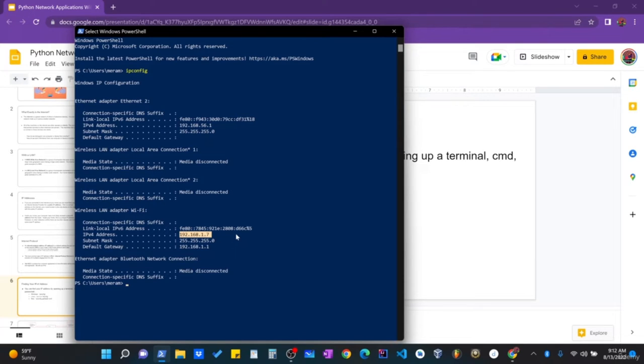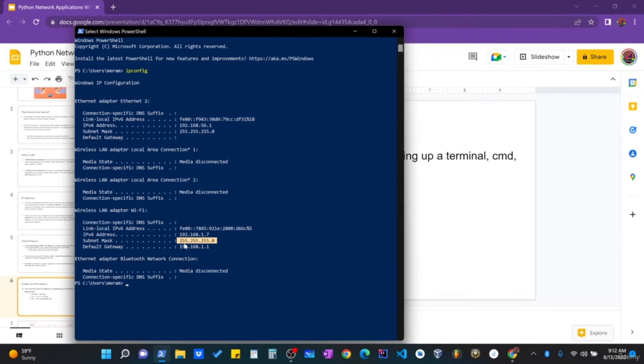192.168.1.7. Now, in my house, I've got lots of devices connected to my Wi-Fi, and my laptop right here is the only one that is 192.168.1.7. I have my cell phone right next to me. What might its IP address be if it's connected to the same network? Well, I guess you could say it could be any number, but there's an important thing right here called the subnet mask. We're not really going to use subnet masks, but I figured we would just talk about it. The subnet mask kind of tells you what the actual network address is.